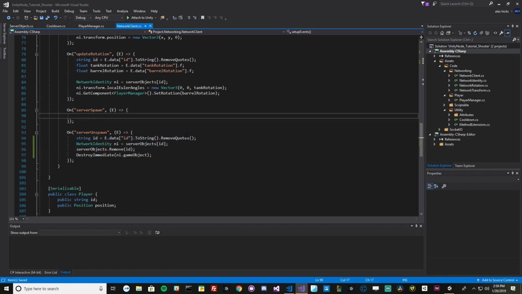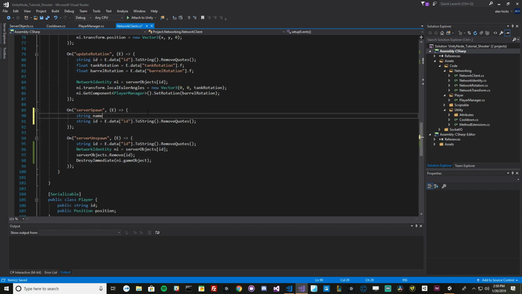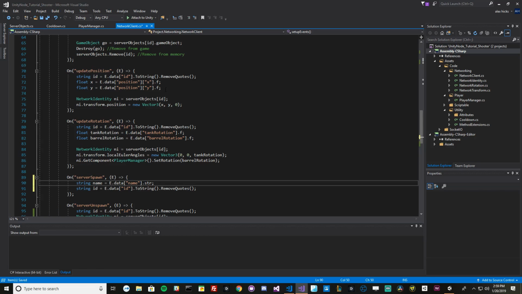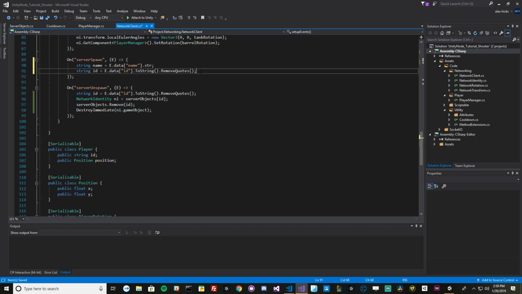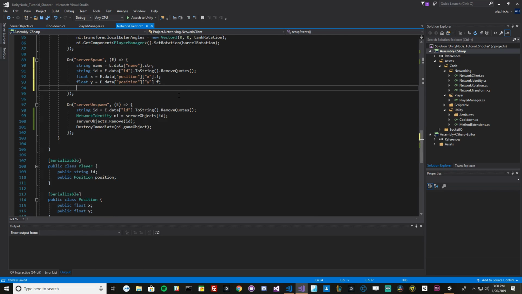Okay, so when we're spawning something on the server, we're going to want their ID. We're also going to want their name. So what I mean by name is, like I was saying, it's going to come across as bullet with a capital B. So we're going to say that this is the name that we're looking for. And we're going to grab the string value. Okay. So I'm going to scroll up here. I'm going to just grab the positional stuff from up here. Just like I said, there's no need to really type stuff out when you already have it there. We're going to add the X and Y position.